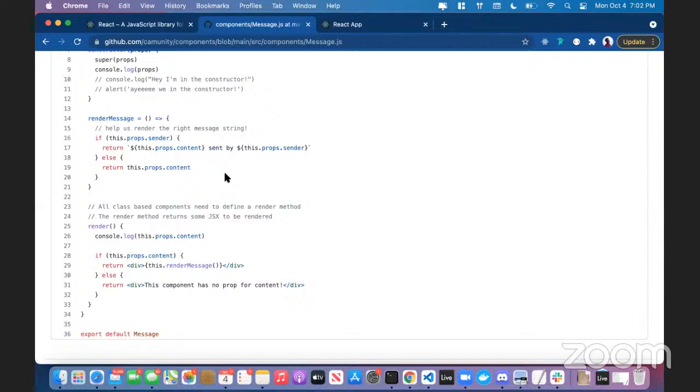State is data that can change from within a component, and the component has access to it to use in unique creative ways as the component is doing its job of rendering content.